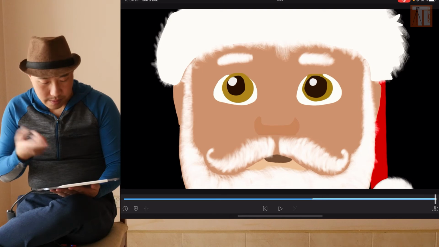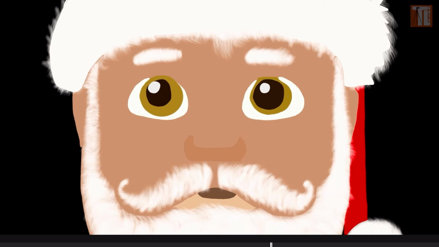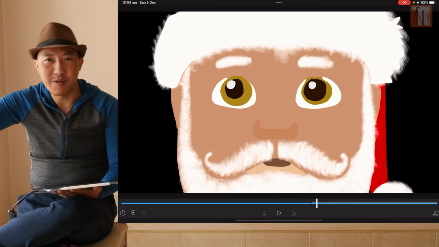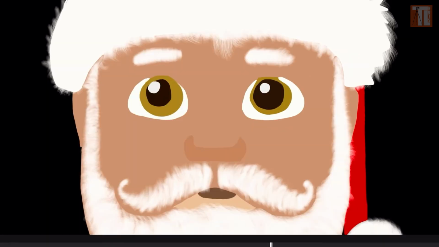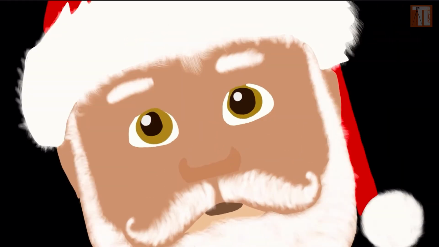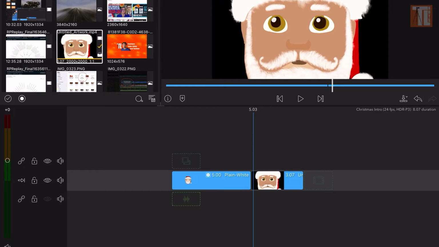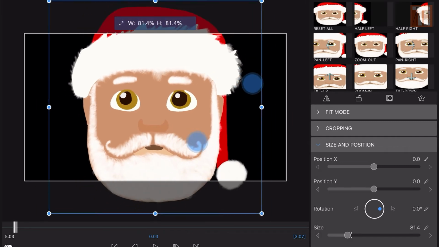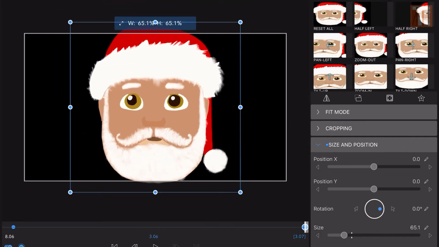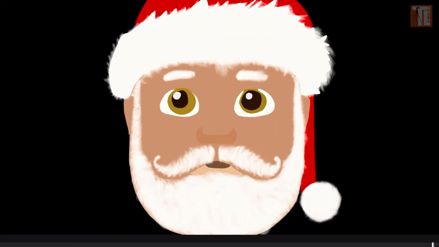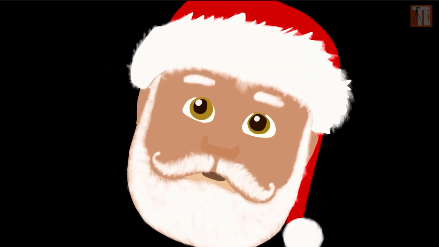Now with the animation that I did with the center here, I can do the animation like that. The head goes like that, but I made it so big. You can basically do pan and zoom if you want to. Right now it's just vanilla, the center just shakes like that. But with LumaFusion you can animate it. Do normally what you do. So slightly punch in. There you go. Simple, classic. It's a short punch in.